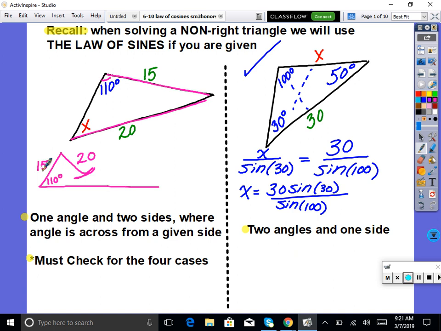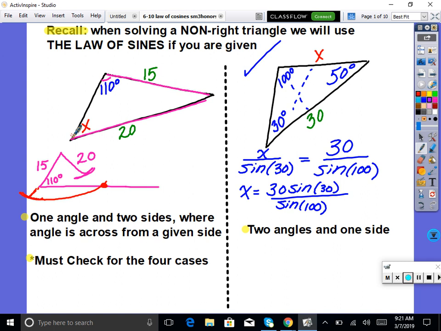Now, based on this information, everyone, isn't 20, this side 20, if I was to swing this around here, isn't it much longer than 15? It's going to swing past this. So if you think about it, isn't it going to swing and touch one time? So this only has one triangle. So now I could go back to my picture and say, okay, so it's not a deceiving picture after all. It is creating just one triangle. Does that make sense, everyone?